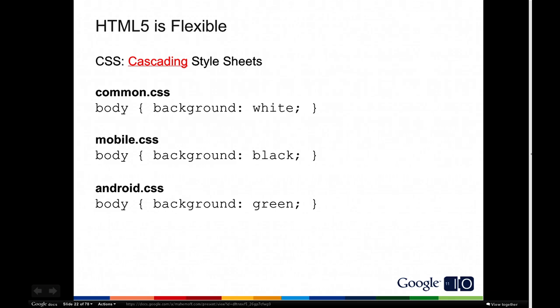Cascading style sheets is another aspect of this. You can have one style sheet, and then that gets overridden by other style sheets. So you can say, well, we've got our desktop app. You can just publish a normal app for the web first, see if it takes off, see if it's interesting to people. People can start using it on mobile already, and then a couple of years later, you decide, well, now we can start to customize a bit more for mobile and have those rules override the previous rules.